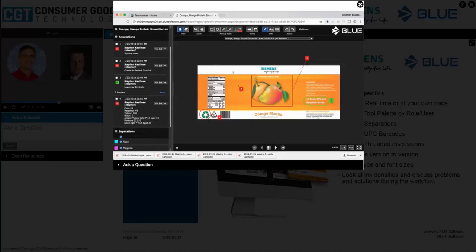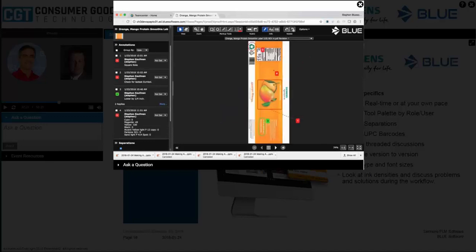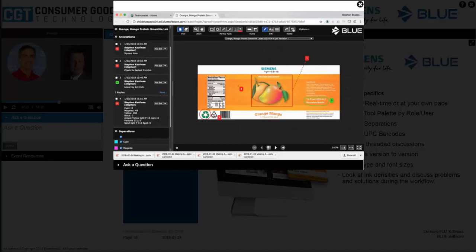And each time I do anything in the system, it's creating an audit trail for me of the date, the time, the end user, and as you can see here, each annotation can have a different color. So I could have a color for legal, a color for marketing, a color for different groups. There are some other tools. I won't go into detail, but there's measuring tools, rotation tools. The system is quite responsive, so you can see I rotated it 90 degrees 4 times quite quickly.